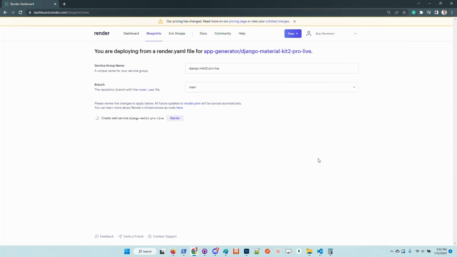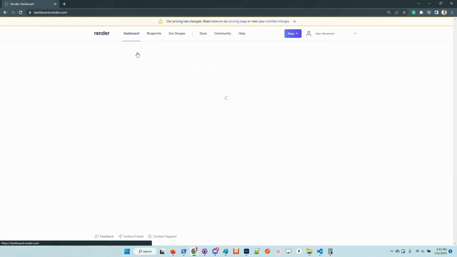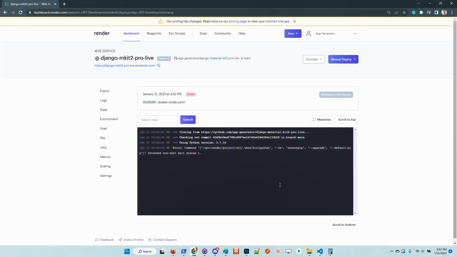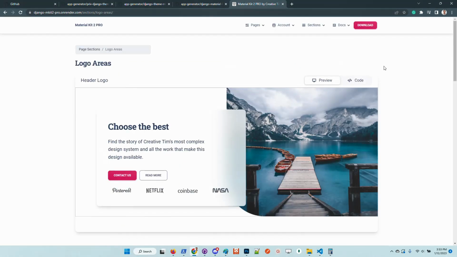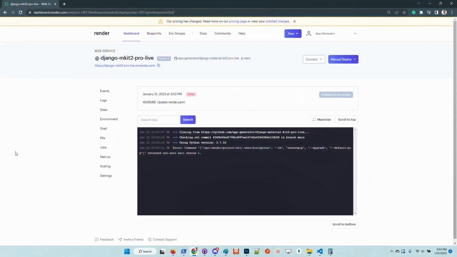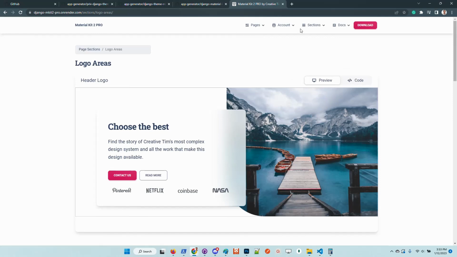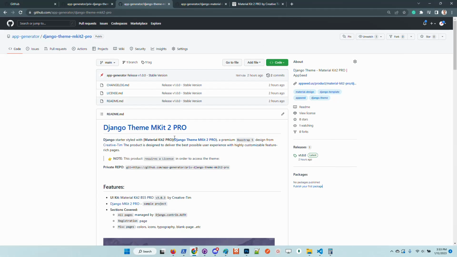Now we need to wait a little bit in order to basically deploy the product. You can check out here the progress. Okay, let's force a new deploy. In the end, we should have something like this. The application should be fully usable just by creating in Render a new blueprint. We provide the repository, the platform accepts the request, installs all the packages, and the product should be live without any efforts. Okay, I will check out later why it's not working. So guys, this is the product.